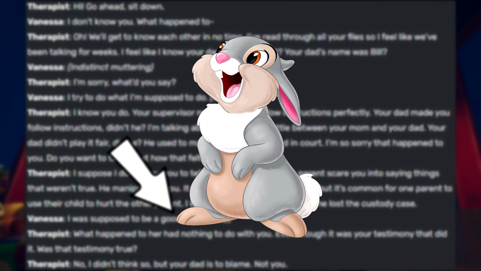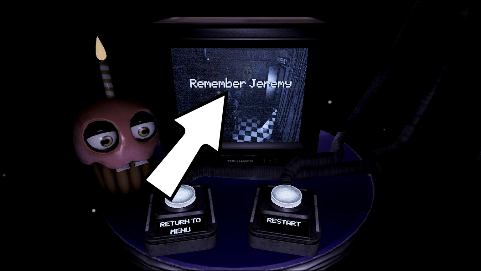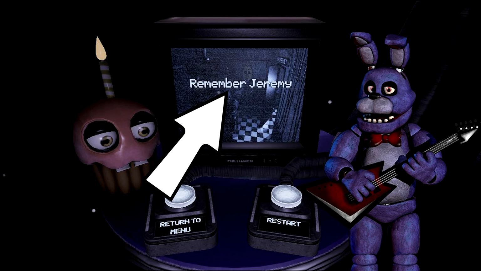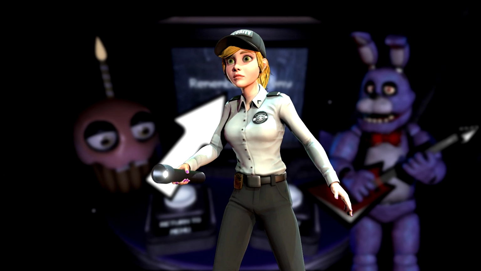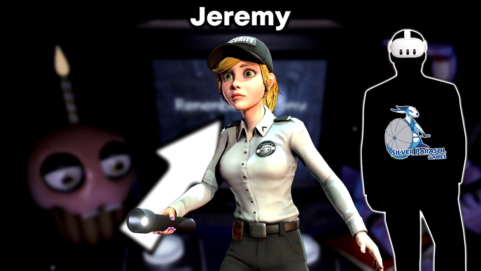their back legs. Now for the final question, the one we ended our last Help Wanted 2 theory with: why is Remember Jeremy so connected with Bonnie? Well, this is more speculative, but if we are to say that Vanessa is an Afton, then this connection would kind of make sense. To Vanessa, the name Jeremy doesn't just mean the person testing the Freddy Fazbear virtual experience, it's the name of one of her father's victims.